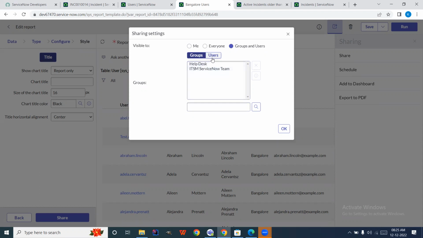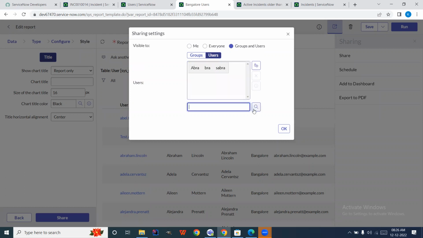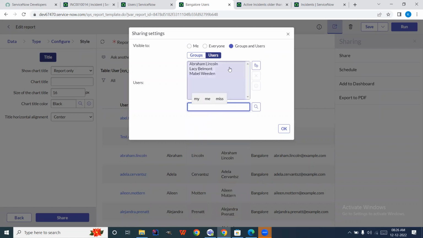Then you can also share it with multiple users. So I'll go to users, and here I can add multiple users. Okay, so now I have added multiple users. And so like this, you can select what users or what groups you want to share it with.